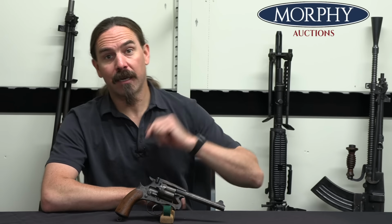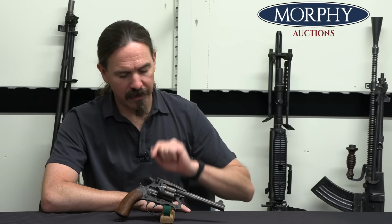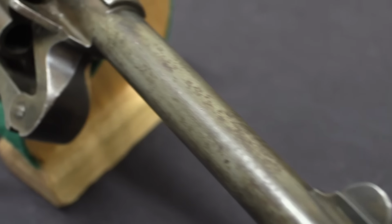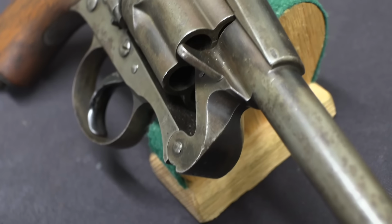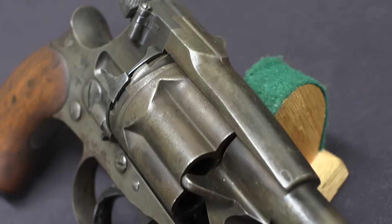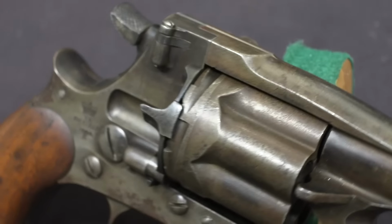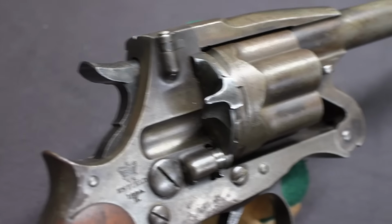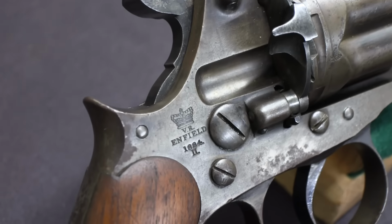I'm Ian McCollum, and I'm here today at Morphy's with an Enfield MkII black powder revolver. Now, 5 or 6 years ago, I did a video on the Enfield MkI, and today we're going to take a look at its sort of band-aided, patched, improved, sort of. It is definitely an improved model of the Enfield, but not improved enough to actually make it a good gun.